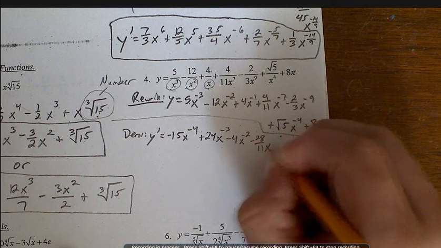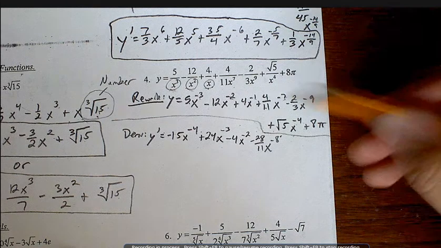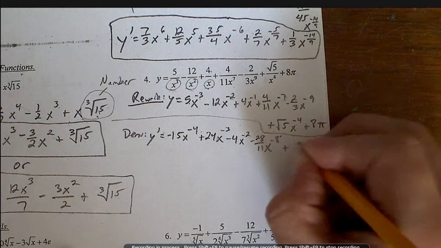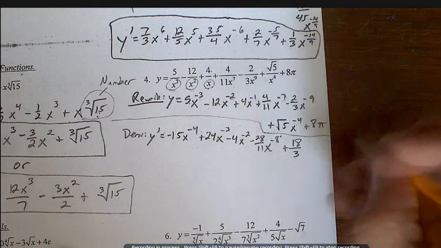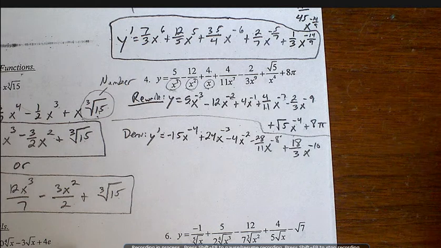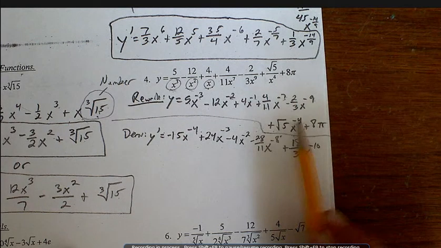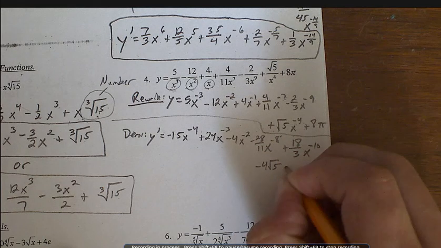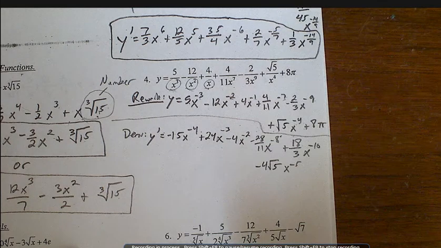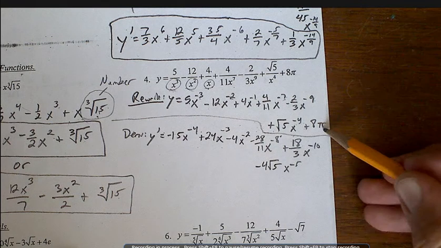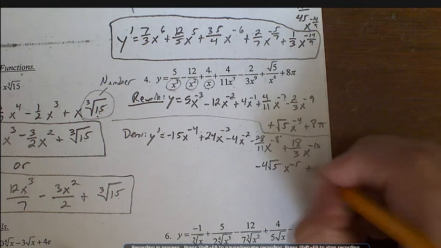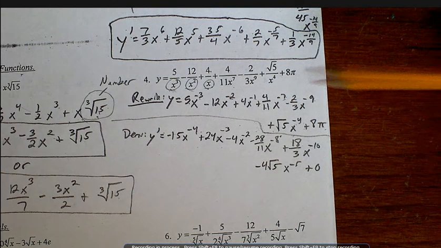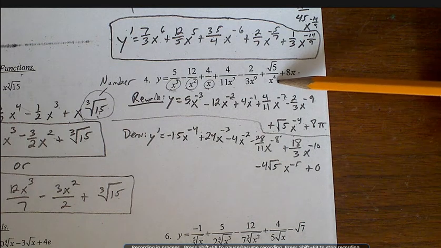Negative 4 times the square root of 5 would just be minus 4 square roots of 5. X to the negative 5th. And then the derivative of 8 pi is going to be 0 because 8 pi is a number, it's a constant, derivative is nothing. So just to recap, I have x in my denominator, I changed to negative exponents, so I can do a simple power rule for my derivative, and that's it, done. Now the only thing is, to simplify this, instead of having negative exponents, I want to have positive exponents. So I'm going to do a rewrite of my answer.